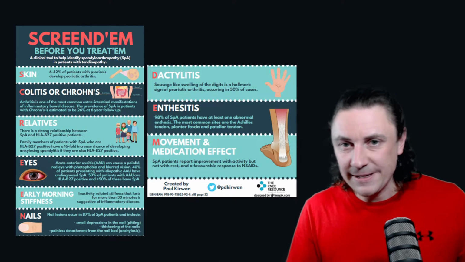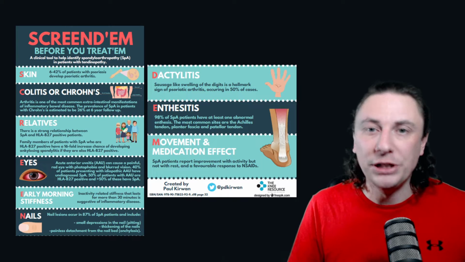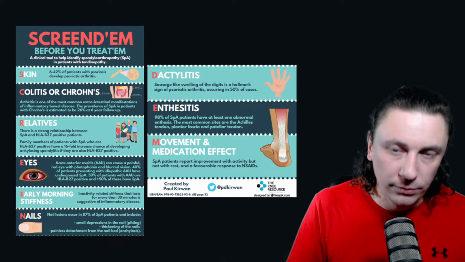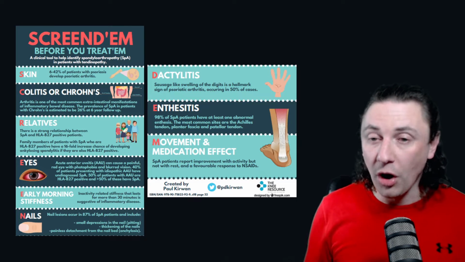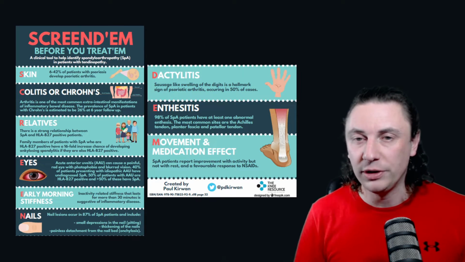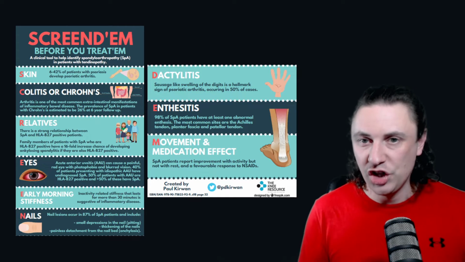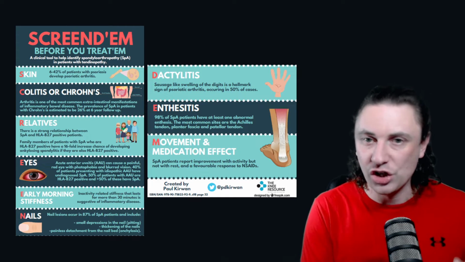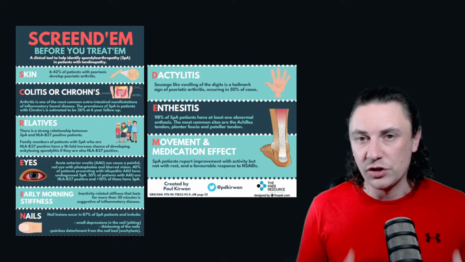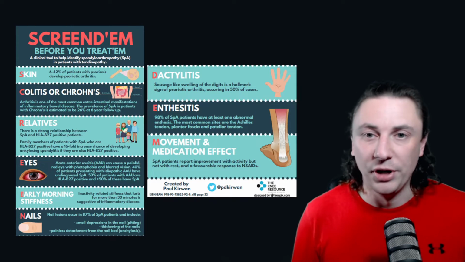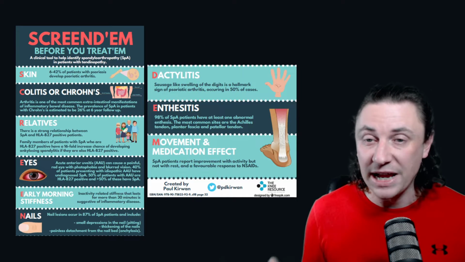So what this is, like I say, is a memory tool to help with the signs and symptoms of spondyloarthritis. What I particularly like about it is it also gives you the percentages of chance in relation to the different symptoms. I'm not going to go into this in tons of detail, because I don't want this webinar to run into the length of my entire half-day course.